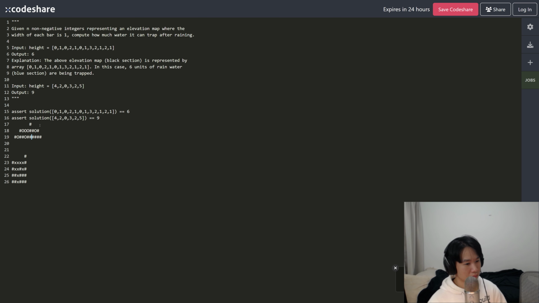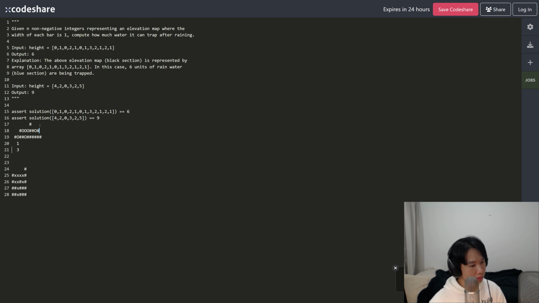So over here, for this small piece of water on the very left, max left would be 1, and then max right would be 3.